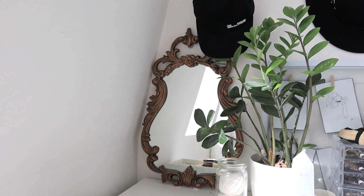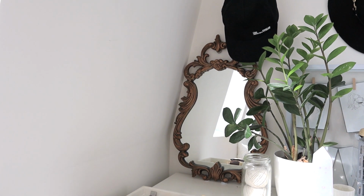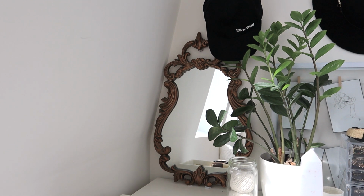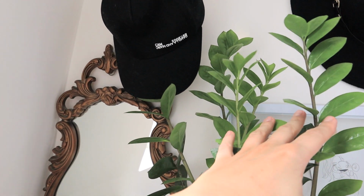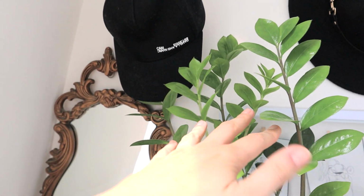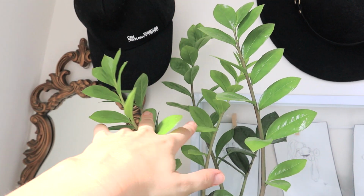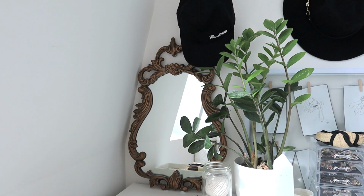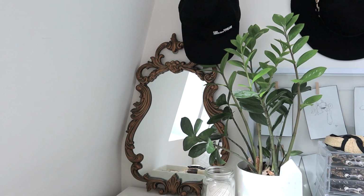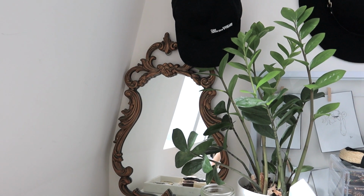In fact, it really flourished in those low water conditions. So yet again, another incredibly easy indoor plant to look after, and it is really getting some serious height and volume on it as well. All of this is new growth, which is just incredible. So I think this one will end up getting really big and probably become more of a floor plant than something that's up on my shelf.